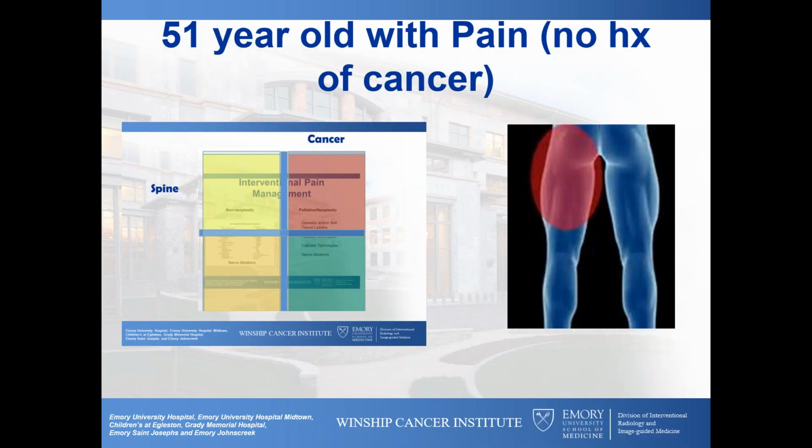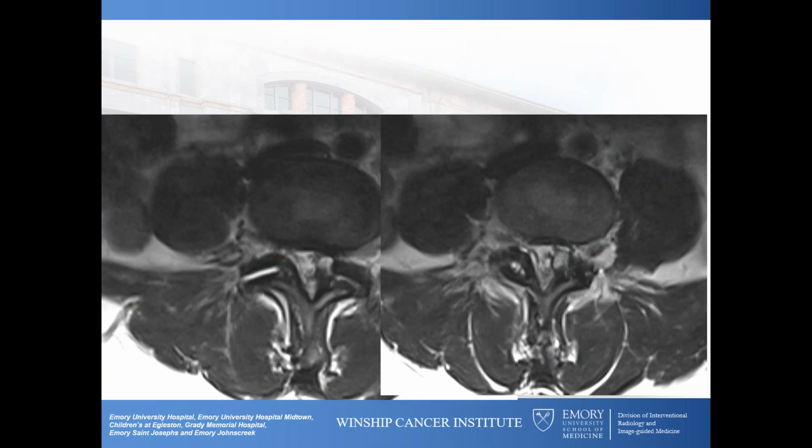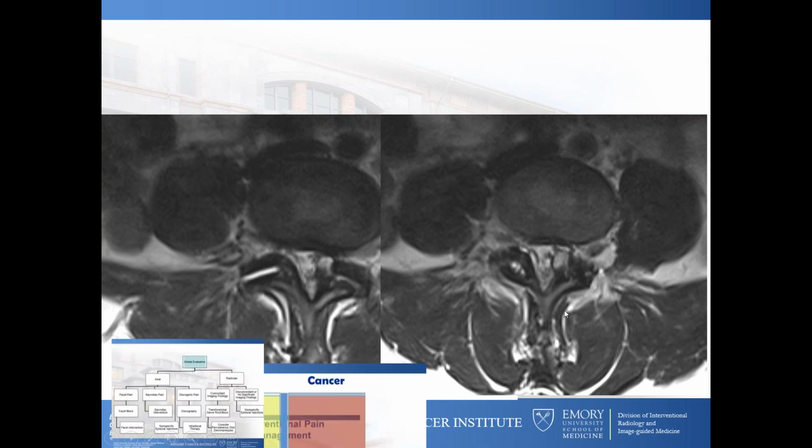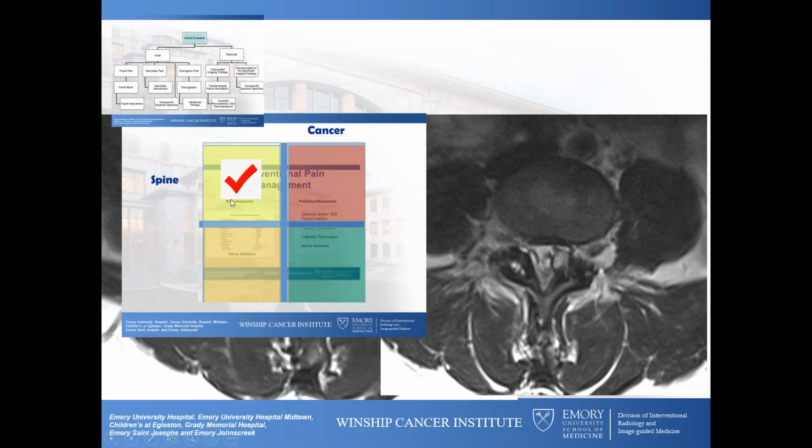A few more cases. A 51-year-old patient with pain, no history of cancer. He's got this sort of gluteal pain, gluteal cleft pain, posterior pain, but I don't know exactly. I know there's no history of cancer, but is this a spine-related lesion or not? And so we get some imaging for this patient, and as it turns out, this was a simple synovial cyst that was pressing on the patient's exiting nerve root, as you can see, and narrowing the neuroforamen. And so this patient then falls into this box, right? Falls into the sort of bread and butter spine-related lesion that doesn't have to do with cancer.